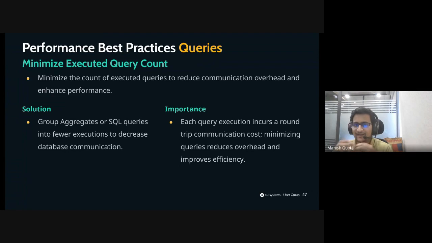So by reducing the number of queries, we can significantly decrease the communication overhead and improve the system efficiency. While minimizing the executed query counts offers significant performance gains, whenever we are minimizing the executed queries, our performance is getting improved. So they are diagonally opposed to each other.